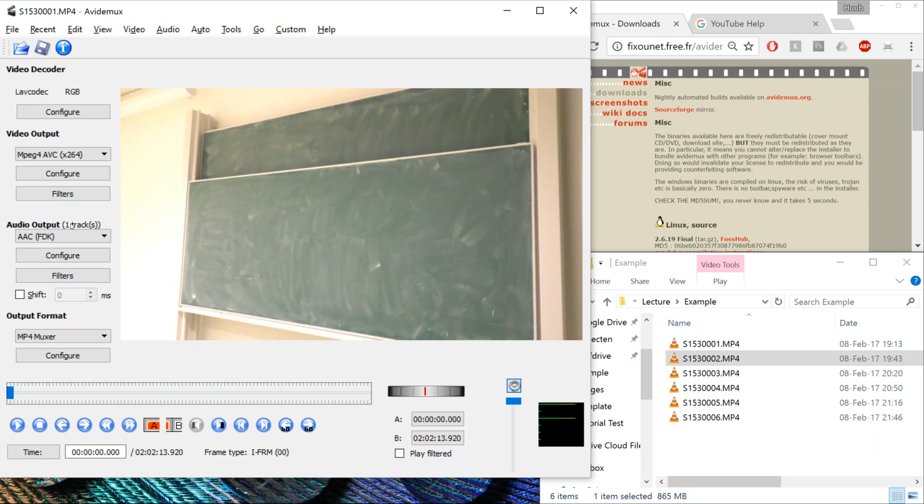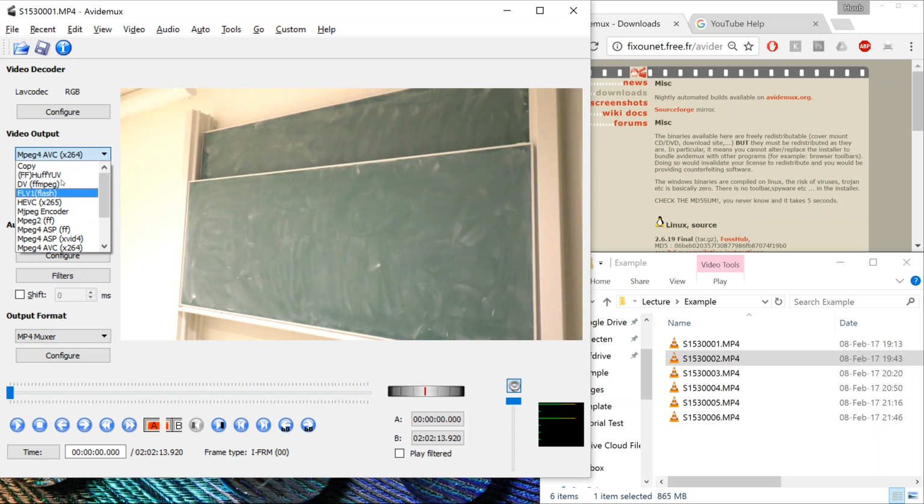So in our case, we're going to upload it to YouTube. And there are a lot of settings here in choosing for the output. So it's kind of difficult to see what you have to choose here, but luckily YouTube has a help file in which it tells you what encoding settings you need to use.